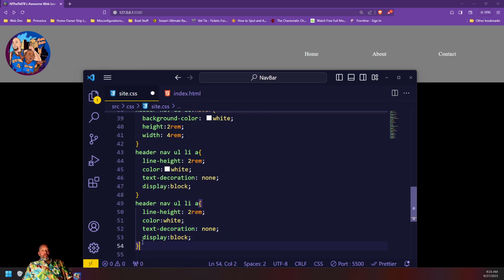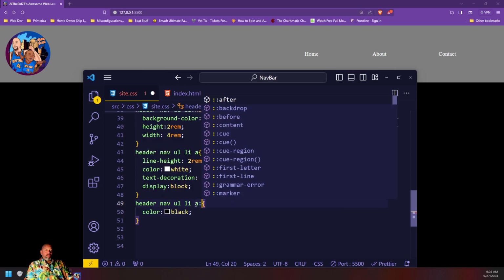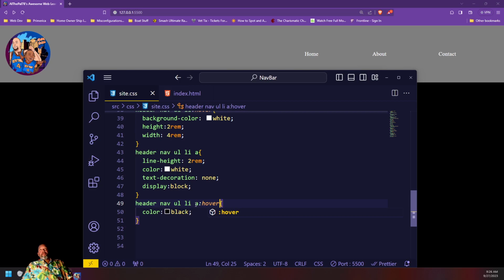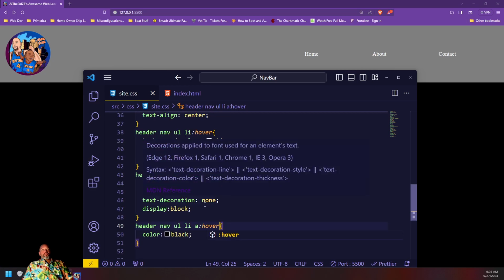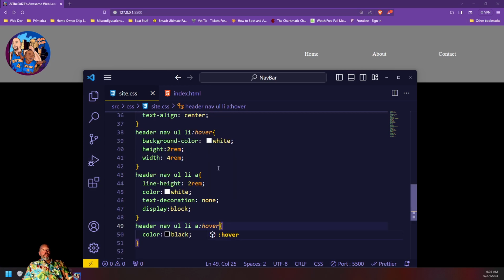But I believe we don't need any of this, and all we have to do is change the color on the hover. So we're gonna put color, and we're gonna put black. And I usually try to change that too. We're gonna put the hover state, and now this is just a square, so it doesn't look as cool, but we're getting there. So let's come back over here.